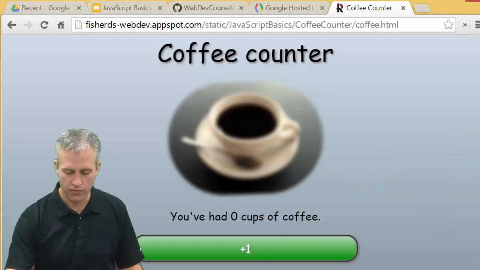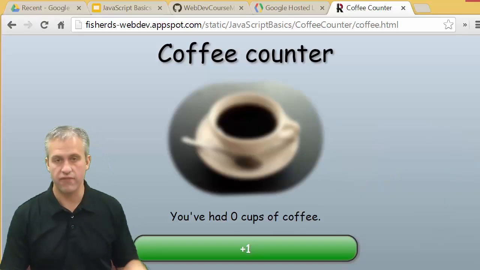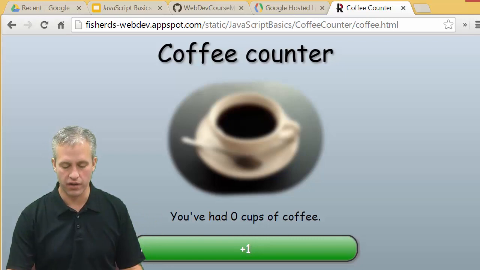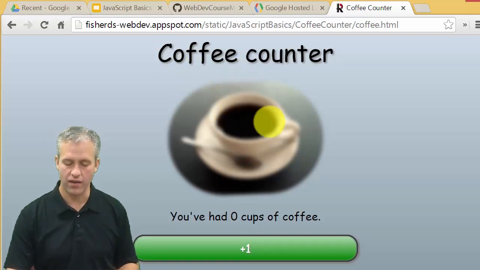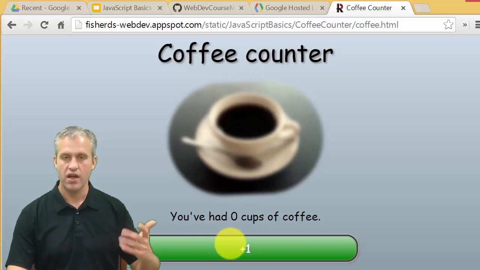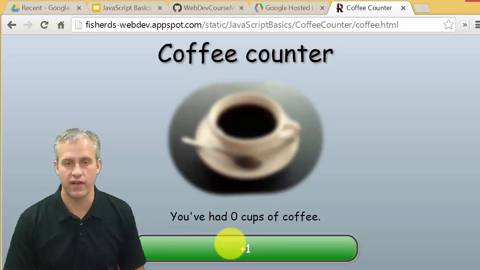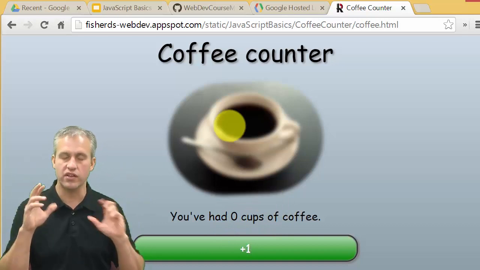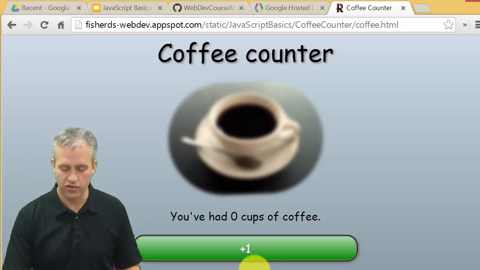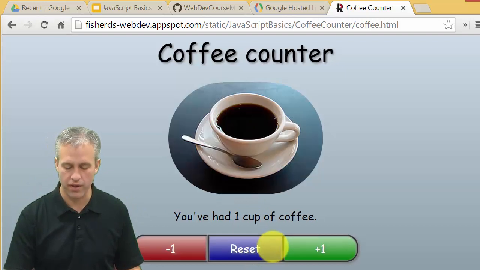Let's go ahead and show you a demo first. So this is a finished version, so this is what we're going to be building. So Coffee Counter will already have a lot of the HTML done, and the idea of this app is that you're just going to tell this app how many cups of coffee you've had today, right? So when you've had 0 cups of coffee, your world is slightly tilted, it's very blurry, and then as soon as you've had 1 cup of coffee, you click on the button, right?